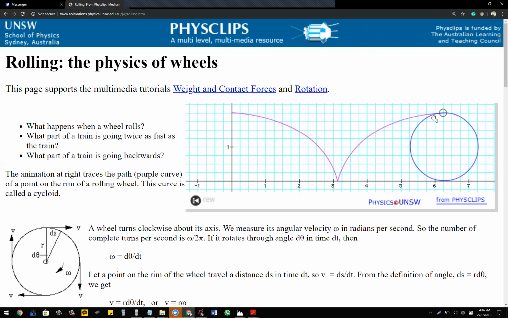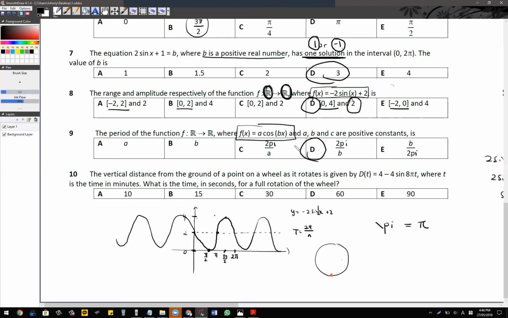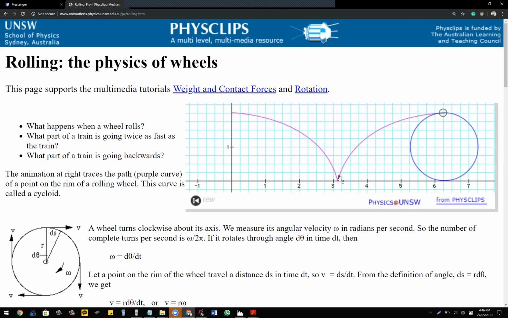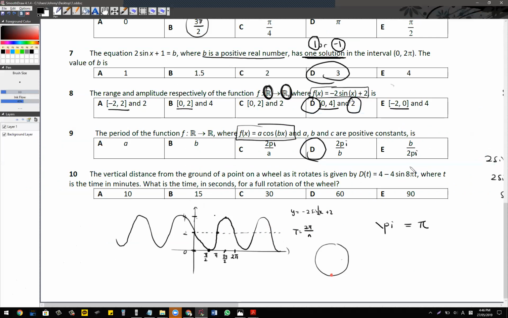Okay, so that point there traces this sort of a path, doesn't it? It creates a function like this, and that function is given by that. This is a function describing how this point is moving. It's actually quite different from a sine curve. This is like bouncing off, whereas a sine curve is going down and up and down and up.